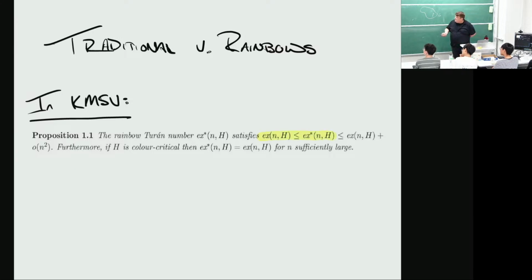Okay, so there's the monotonicity and then the little o of n squared. That means, like I just said, that the remaining interesting graphs for determining the rainbow extremal numbers are the bipartite ones. Felix Clemen, who's here, has worked on that for even cycles. I'm very interested in it for trees. And the list of trees for which the rainbow extremal number is known is very short. It's P_4, P_5, P_6, balanced double stars, and stars. That's all. Everything else is open.